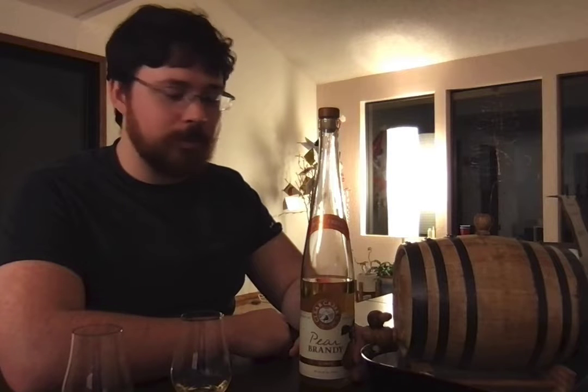I assume anything I put in the barrel after that is going to take on a lot of those rye characteristics. So what can I put in the barrel that is going to be accentuated by the rye, where the rye isn't going to dominate or destroy the spirit? There's a lot of things where that would probably be a clash or too much flavor. So I narrowed it down to a few things. I'd like to put Islay in there at some point, but I don't think a rye finish is going to be a good look for an Islay.